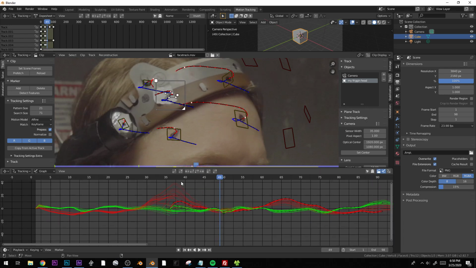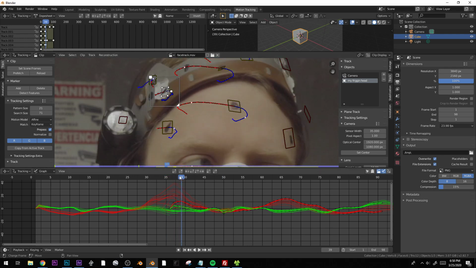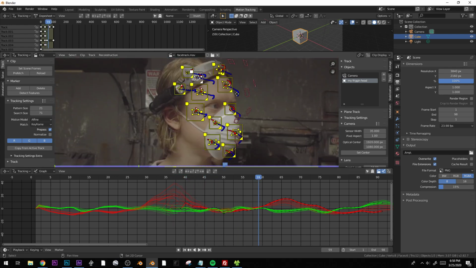But what you can do, instead of deleting the entire track, is find the part, like let's say this one, when it first comes in, it glitched out. It didn't, but let's say it did. We can just go to where it becomes confident and hit this button, which deletes everything ahead of that point. So we just delete the problem area, and we don't have to delete an entire good track. Alright, so I think we have everything we need.